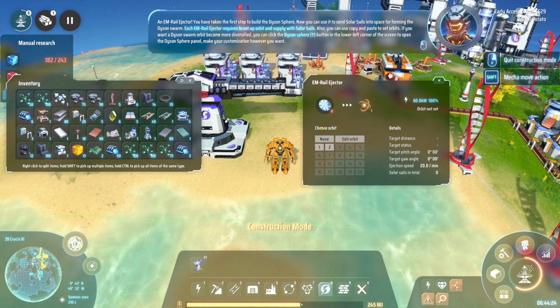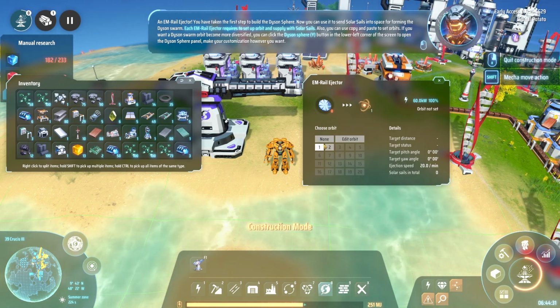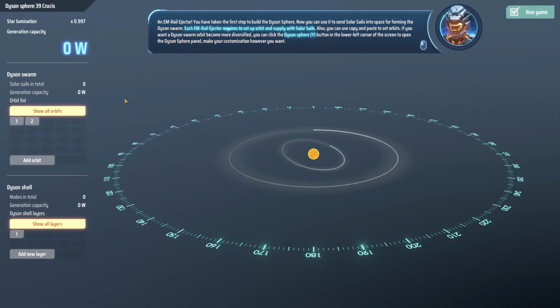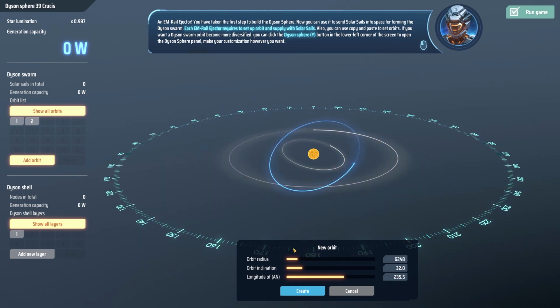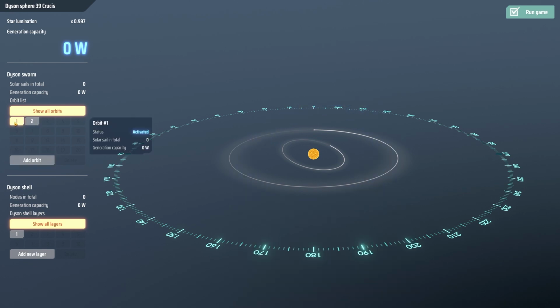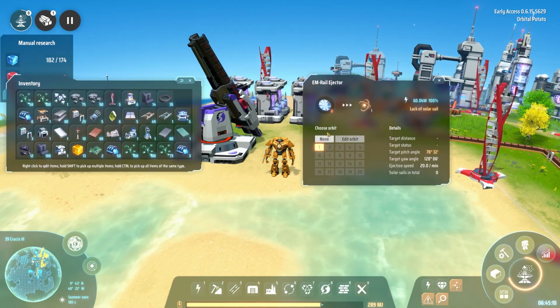You have taken the first step to build the Dyson Sphere. Now you can use it to send solar sails into space for forming the Dyson Swarm. Okay, excellent. Each EM rail ejector requires setting up an orbit and being supplied with solar sails. Also, you can copy and paste to set orbits. If you want a Dyson Swarm orbit to become more diversified, you can click the Dyson Sphere button in the lower left corner. So we can actually change the orbit, presumably, however you want. Presumably the closer to the sun we are, the more star illumination there is. That seems logical to me. But I guess we'll have to wait and see. This is very, very exciting.